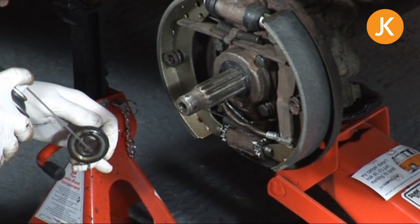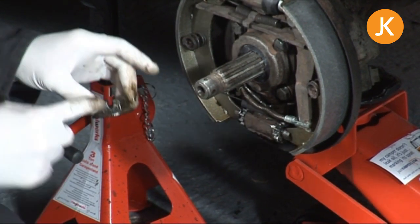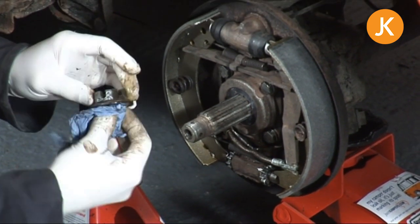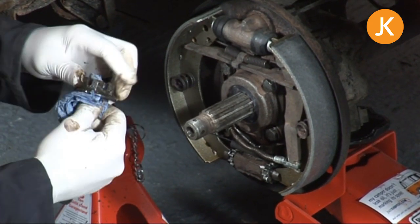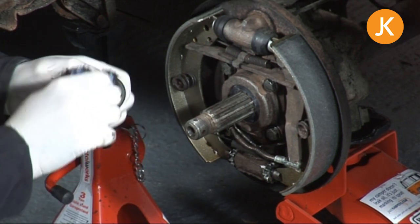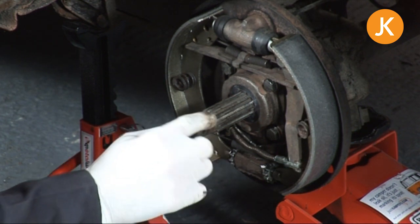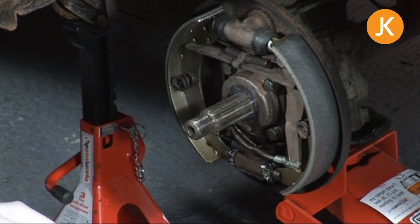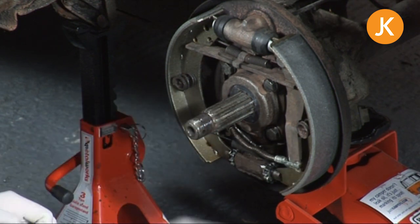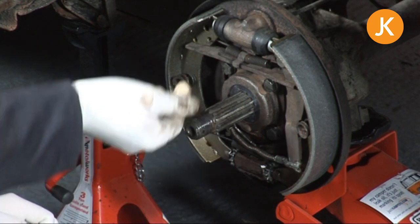And the same with the nut. Now these nuts are surprisingly cheap, so if there's any sign of any damage, I've seen people use cold chisels and all sorts, just replace it, get a brand new one. Okay, so that's all ready to go. Final thing, quick wipe of grease on those threads, because they might be left for a long time. You don't want that rusting up. It'd be a nightmare to get the hub nut off next time round.